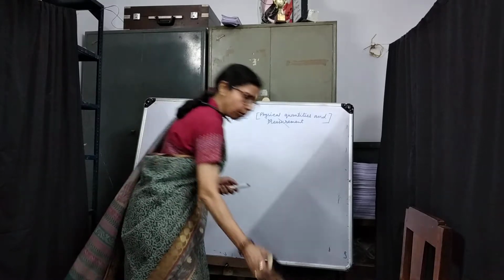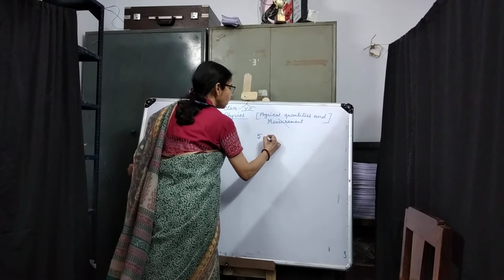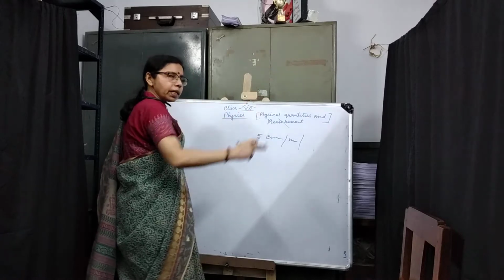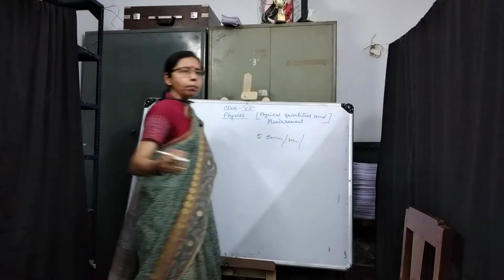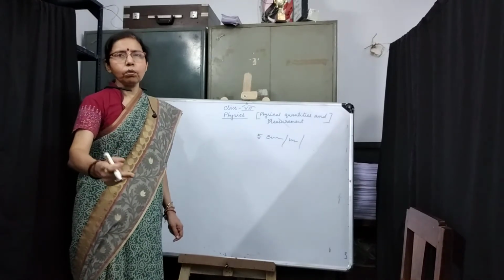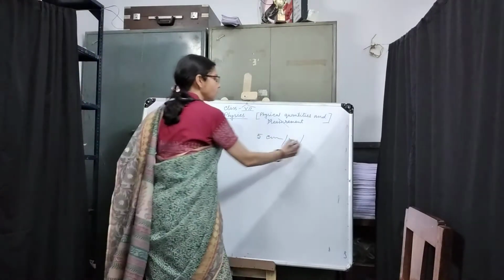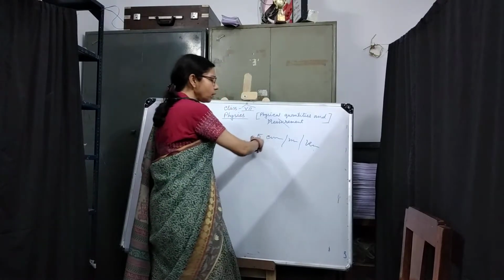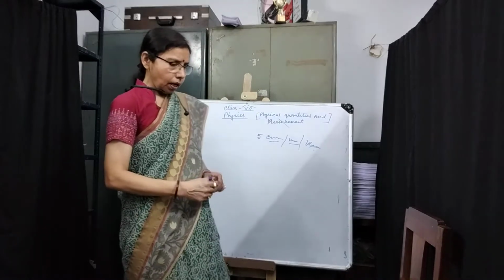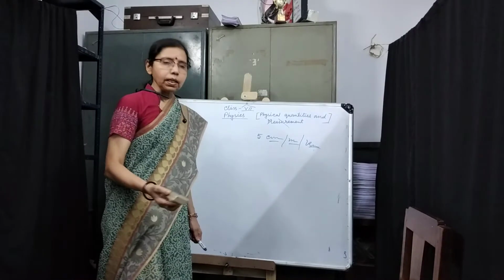What is a unit? If we say length, for example 5, we can say centimeter or meter. If it is a long distance, for example the distance from your home to your school, which may be far, then we can use the kilometer. So these are the different units we use in different cases. In this chapter, we discuss many physical quantities and their units.